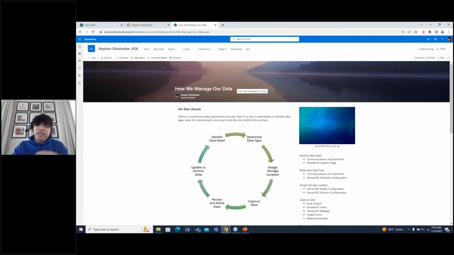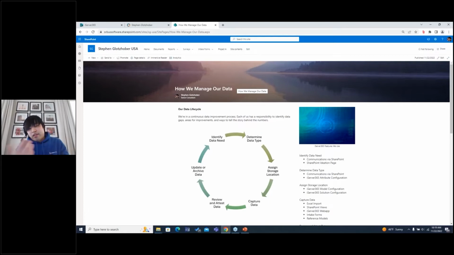So when we work with customers, one thing we'll see is that we have point-in-time exercises across an enterprise architecture team. We really want to move and shift that mindset to continual improvement, which includes transition of personnel. So when you bring somebody into the organization, there should be one place, and we recommend it be SharePoint, where that person can go and find the information around how you're managing data. So this is an example of what this organization would do and how they communicate, how they manage data.